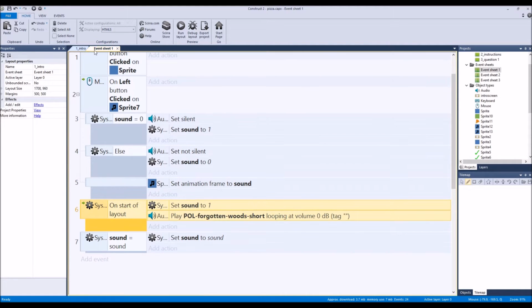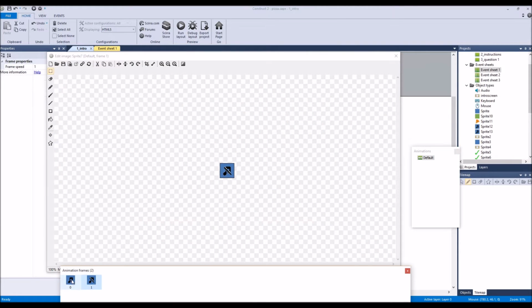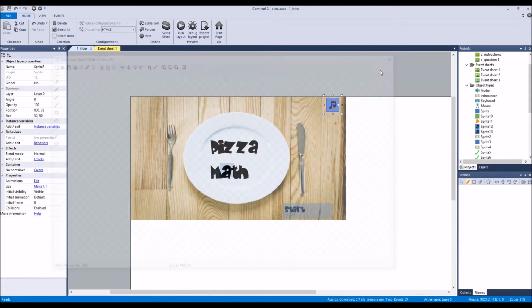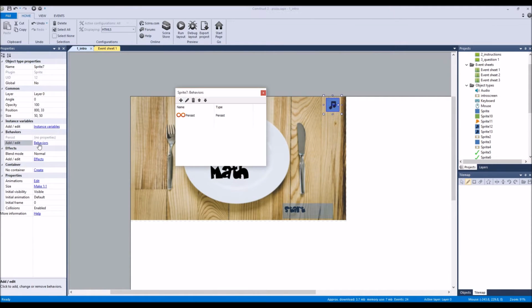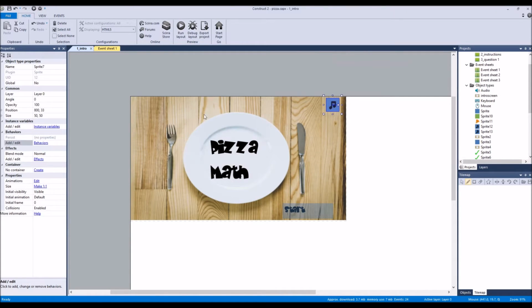And then what you really want to do is go to intro, hit this little sound icon, and this guy has 2 sprites. So he's the off and on. And while we have them clicked, you actually want to add a behavior called persistent. That's basically the universal sign. Okay, so it's already added it, but you can just type it in and it'll find it. And it will literally say, whatever happens in this scene, it's always going to happen. And especially since we've added in the same exact sprite.